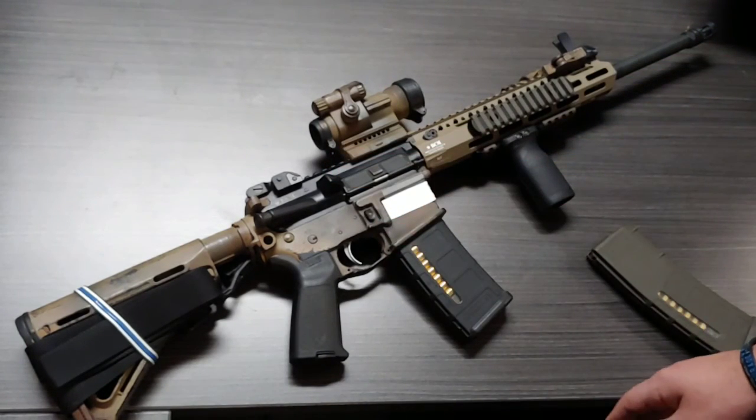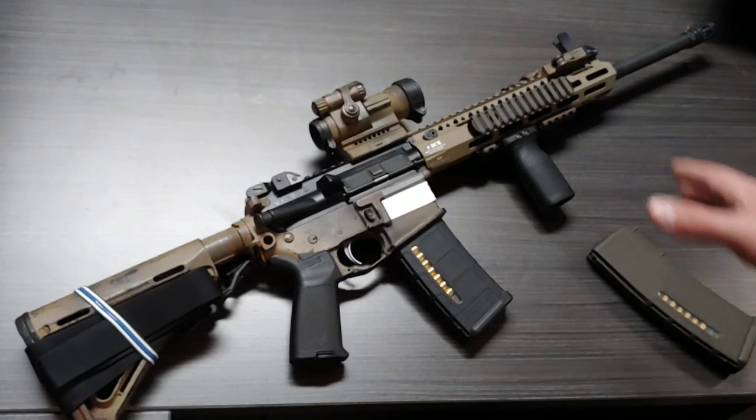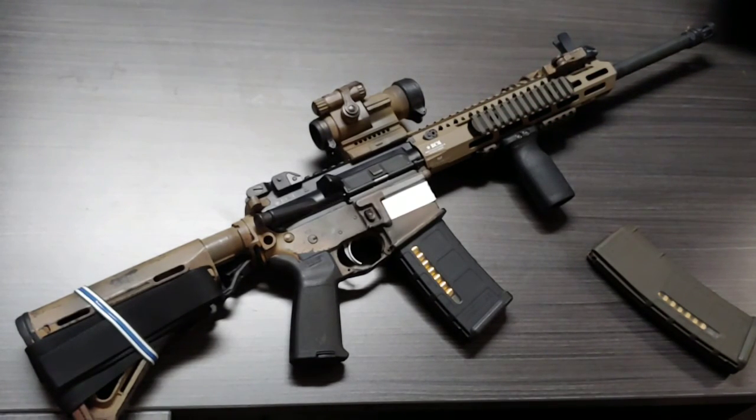We talked about sights and white light. On any kind of defensive rifle — home defense rifle, truck gun, whatever — having a light on it is a very good idea. Unless it's something classic like a lever action or SKS, a white light is paramount. It helps you identify your target and get a good read on the situation: do they have a pistol in their hand, or are they pointing a remote control at you? A white light provides much more clarity, especially when you're talking about potentially taking somebody's life.